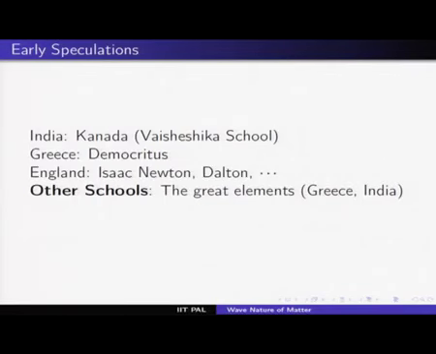Then you had the Sankhya, which proposed the idea of what we call Prakriti and Purusha, the nature and the soul. They had their own theory of the world in terms of 3 gunas or 3 attributes, what they called Sattva, Rajas and Tamas. Then there was the practical aspect of Sankhya, which came to be known as Yoga, which was propounded by Patanjali. So you have Nyaya, Vaisheshika, Sankhya, Yoga.